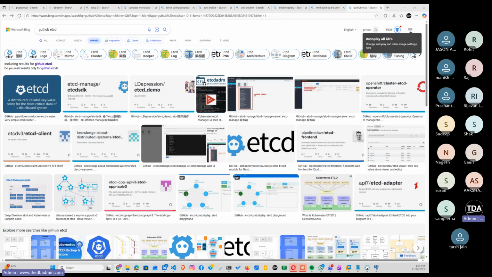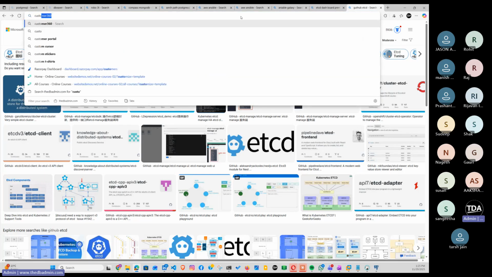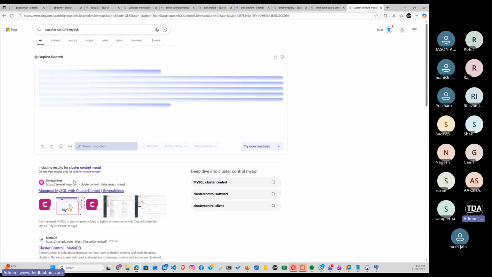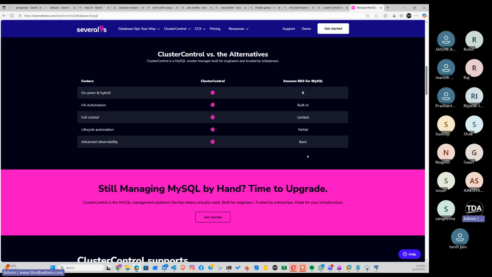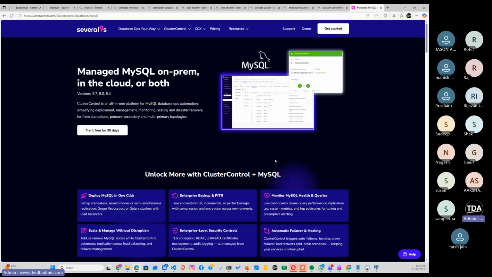It's an amazing tool. I have never seen this kind of tool. After ClusterControl, this is the best tool which I have seen in the market. You know ClusterControl, right? ClusterControl is a very famous software. Using that, you can automate your entire slave build, slave rebuild, all those things. A lot of automation can be done with a single software.